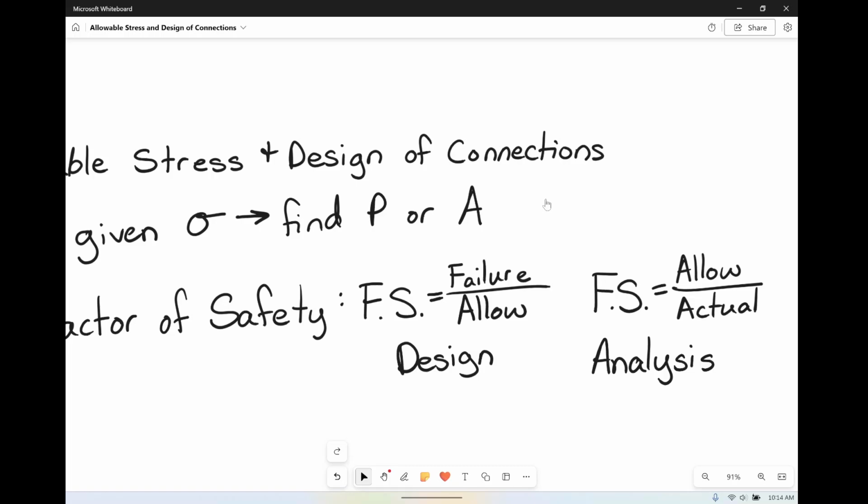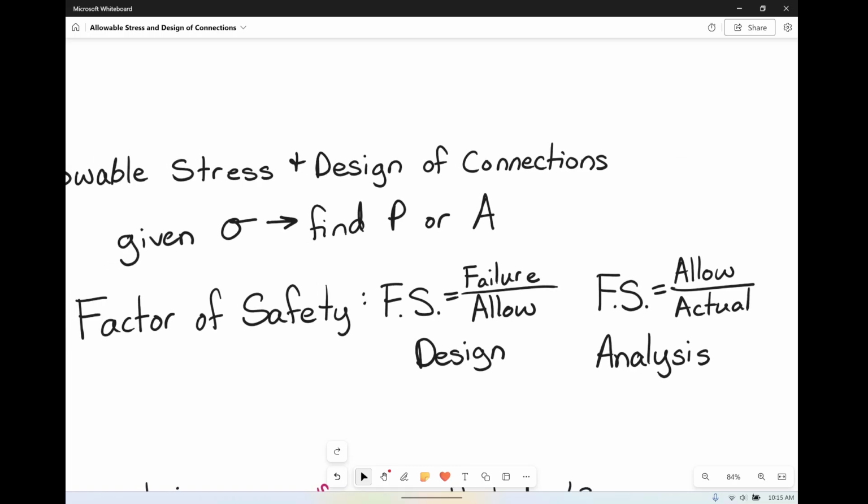It's in both of them because, again, we really, really, really don't want to ever hit that failure, so we're going to design for a little bit less. So we're going to allow you to hit something a little bit less. And even then in the analysis part, even with that less allowable value, you still want to be far away from that. So it is kind of double compounding sometimes. Maybe it's not. Maybe your allowable even is your failure in terms of analysis. So there are 2 different ways to think about it. If you're trying to pick a size, we're in design. If you're just verifying whether or not it's okay, that's analysis.